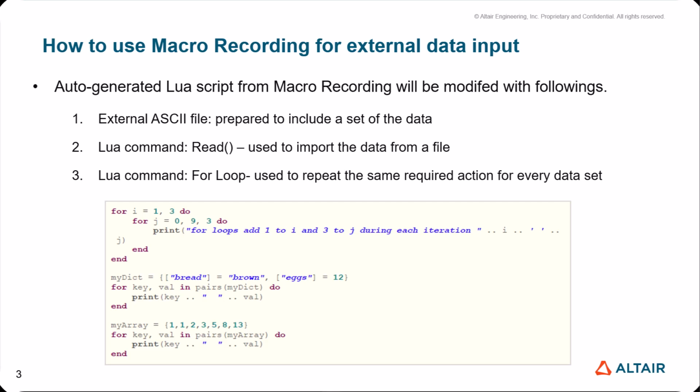The second thing is the Lua command read. This command is used to import the data from a file. The third one is the for loop. This Lua command is used to repeat the same required action for every data set.